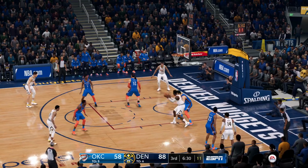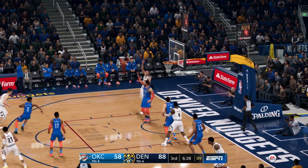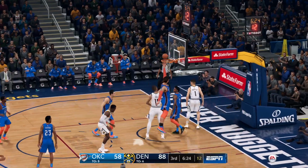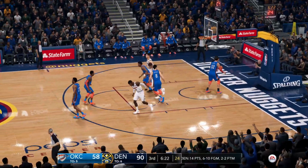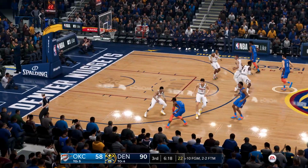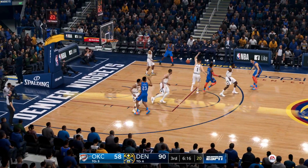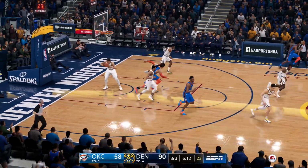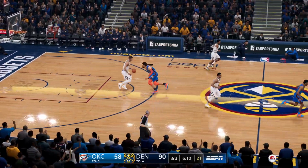They get it down to Millsap. To Jokic. Steven Adams. Huge block. From the painted area, won't go down. Basket's good on the follow. Way to stay with it. Bodies bouncing all around on that layup with the offense winning that battle. But if the defense keeps up that kind of pressure, good things are bound to happen.